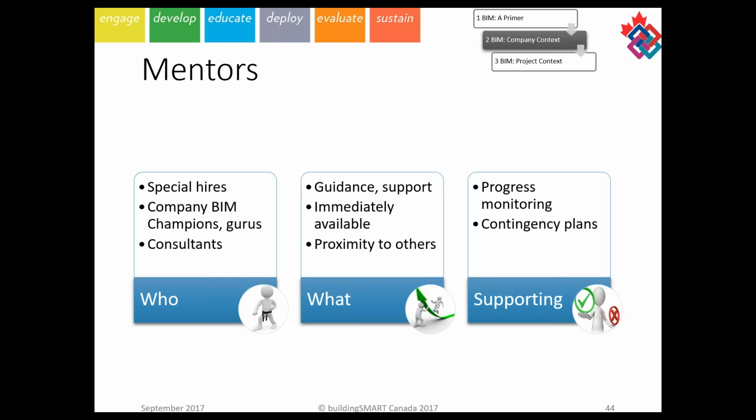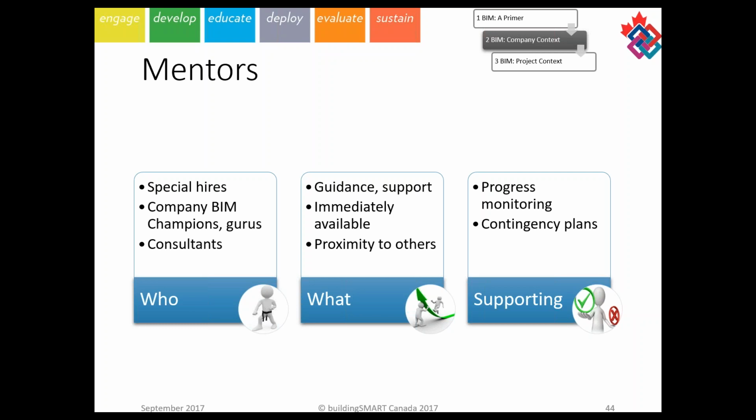Mentors are also a focus, and the section says that mentors can play a very important role in rolling out BIM. There are 3 major areas you need to consider: who will be your mentors, what will your mentors be doing, and what aspects of mentors are important? They're going to be providing guidance and support, but they also need to be in close proximity to the people they're mentoring. Having a mentor on another end of the continent, at the other end of a phone line, available only at certain hours every week, is not the same as having somebody looking over your shoulder, recognizing what you're doing, and being able to guide you. And yes, you can do it this way, but if you do it that way, you get these benefits, and this is better.